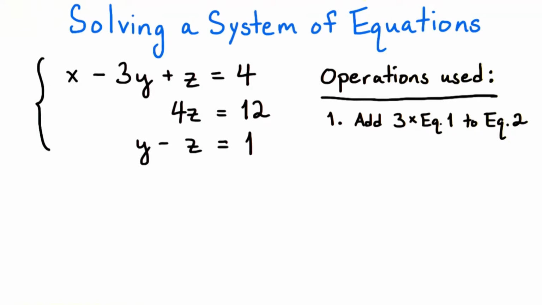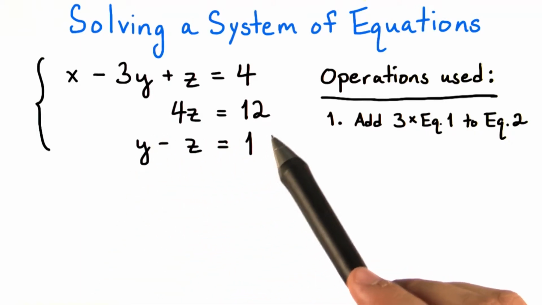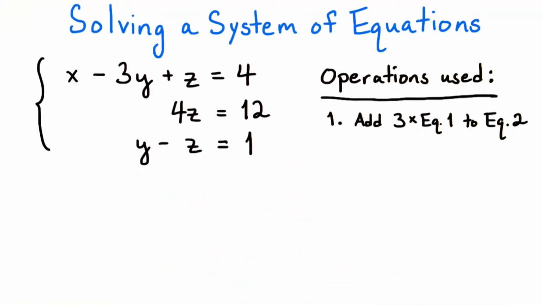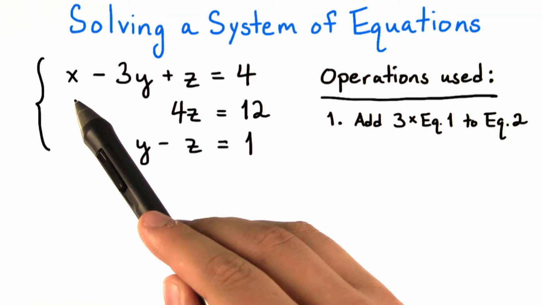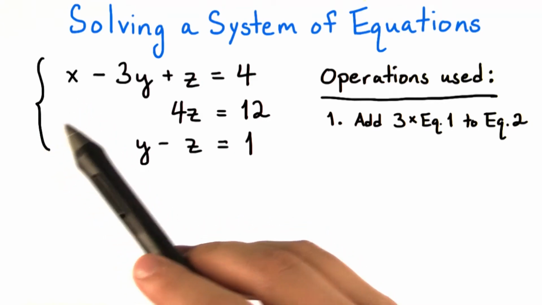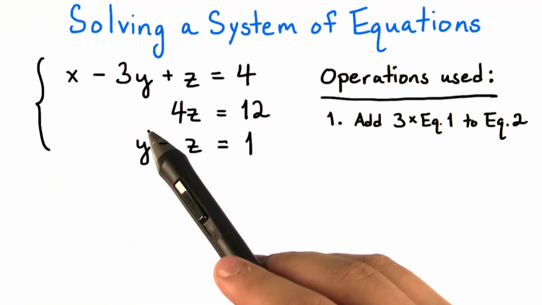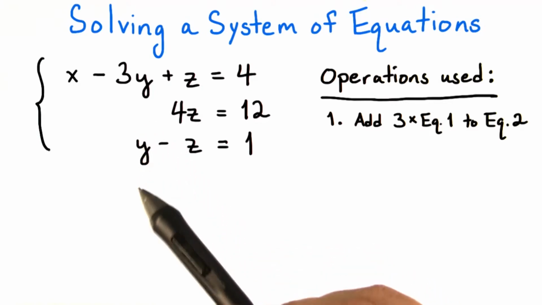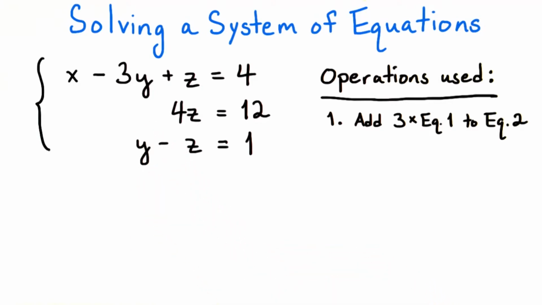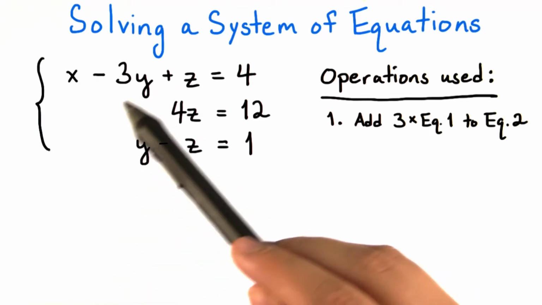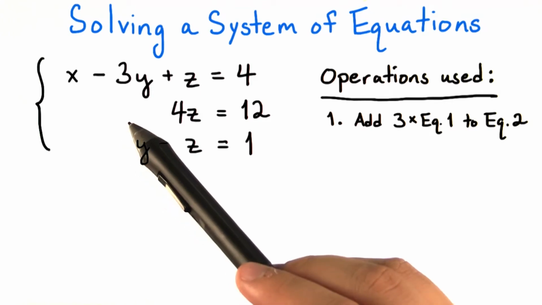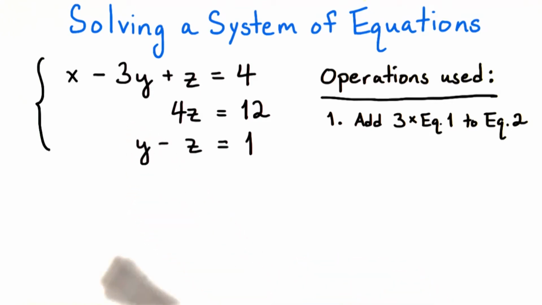Now we could go ahead and use the second equation to find the value of z, but for now we're going to ignore the shortcut and show how the procedure works in general. Like we did before with the x term in the first equation, we want there to be a y term in the second equation so that we can use it to clear y terms below the second equation. That way we have successive loss of variables. If, like in this case, there is no y term in the second equation, we look below the second equation for one with a y term.